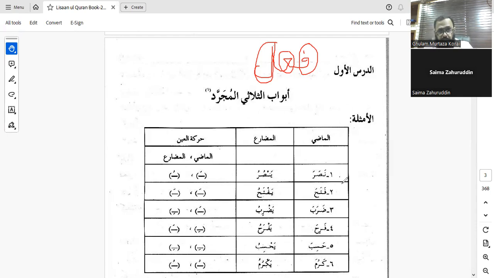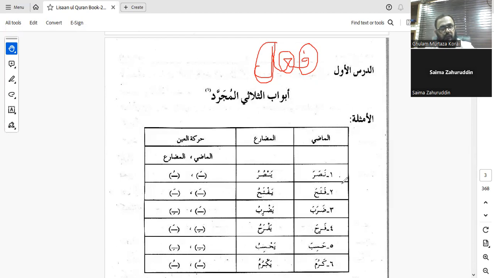We'll discuss that inshallah. So now the first letter will be maftuh in yaf'alu and the second letter will be majzoom, like yaf, and kalimatul ain and kalimatul lam both will have zamma, means yaf'ulu. Kalimatul ain, swad, that has what? Zamma, and kalimatul lam, that is ra, that will also have zamma. So this is what nasara yansuru. And if we take huruf asli, then this will be like fa'ala yaf'ulu. Is that clear, sister?